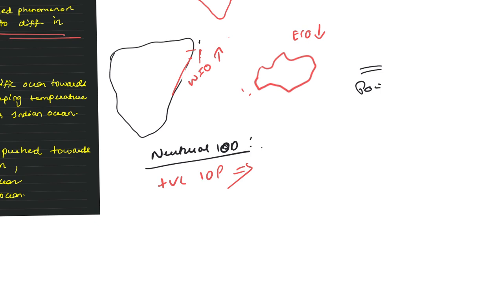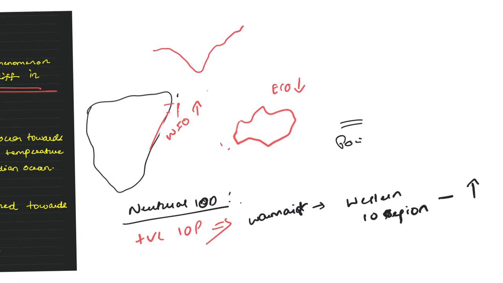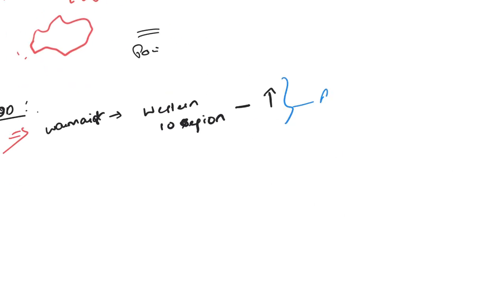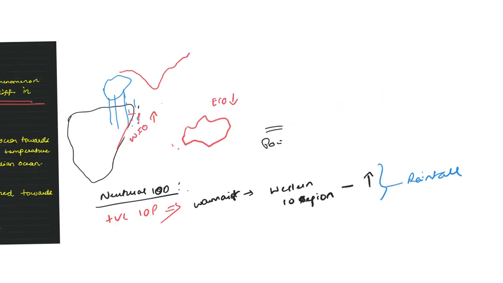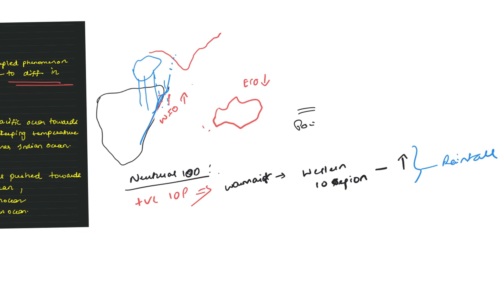Okay, so first step ENTI, warm air is in the Western Indian Ocean region. So as a result Western Indian Ocean region lo temperature increases. So temperature increases ayinappudu what happens, warm air rises up, clouds are formed, rainfall happens. So rainfall anedi it is happening in the Western Indian Ocean region, that is near Africa and Indian Ocean in India region lo.